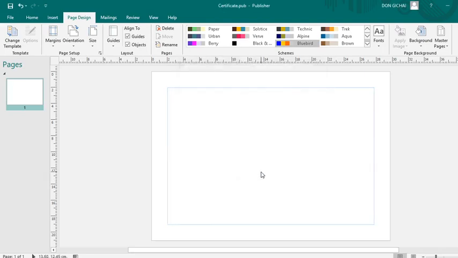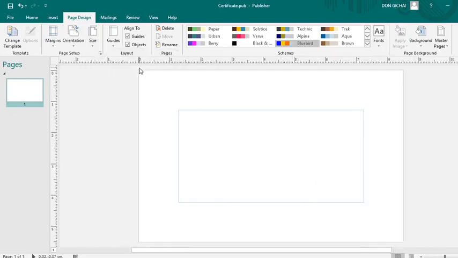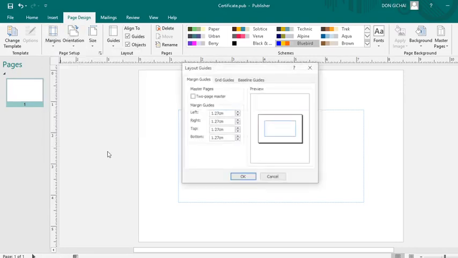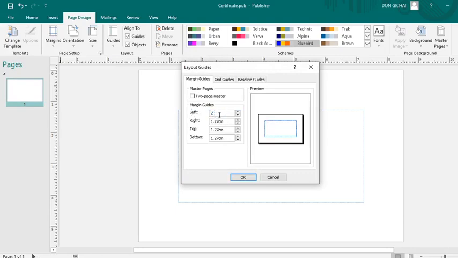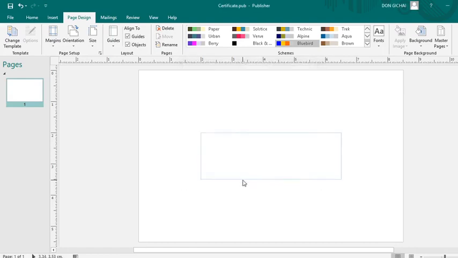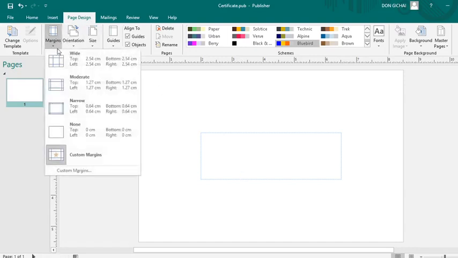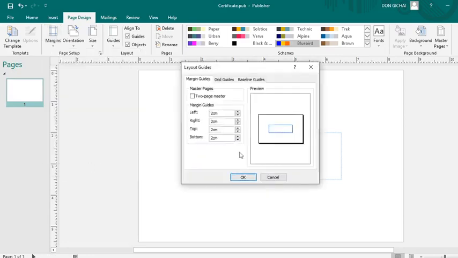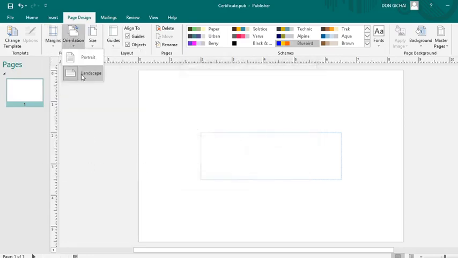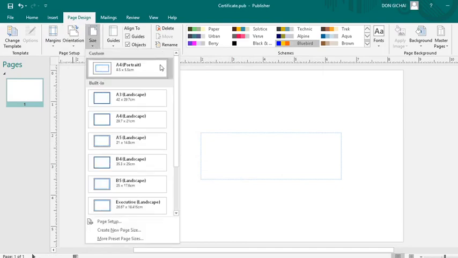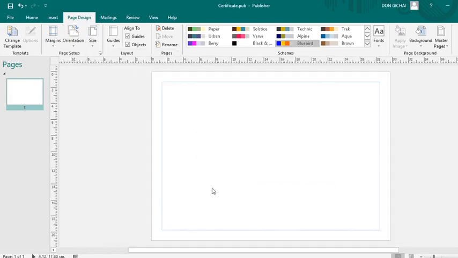After doing that, we go to our last bit. Our paper size should be A4. Therefore, it is A4 landscape. Then we can still confirm that our margins are intact. Therefore, we change these 2 centimeters again, 2 centimeters, 2 centimeters, 2 centimeters that way. Our margins are okay. Our orientation is landscape, and our paper size is A4 landscape.